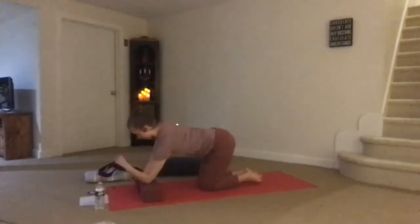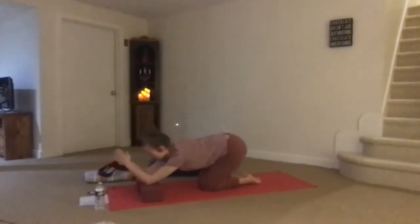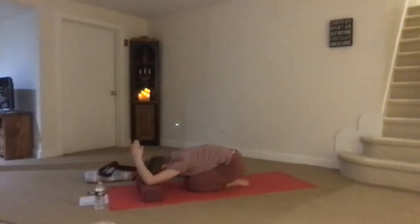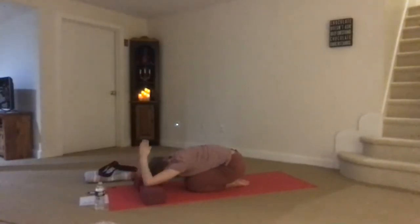Coming onto your knees, go ahead and find your elbows to blocks. Hands can come into prayer pose. As you find the right distance away from your blocks, release your hips back as if going into child's pose. Move your blocks so that your head can release freely as your elbows are supported. And maybe eventually bending your hands back. Feeling some opening in the bottom of your shoulders.